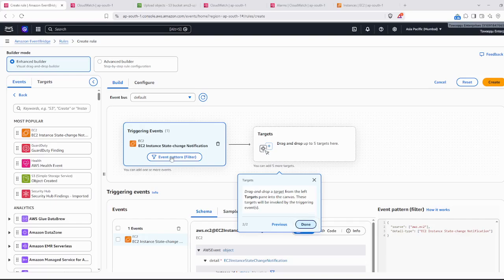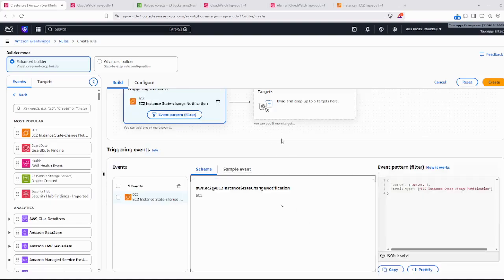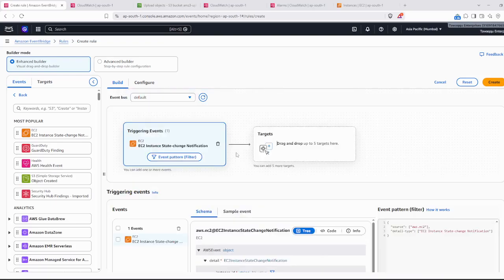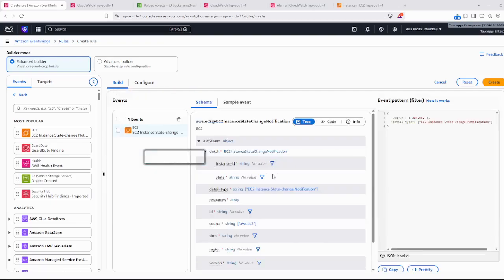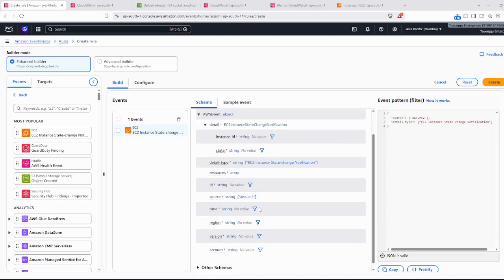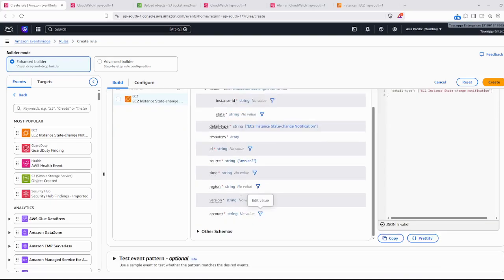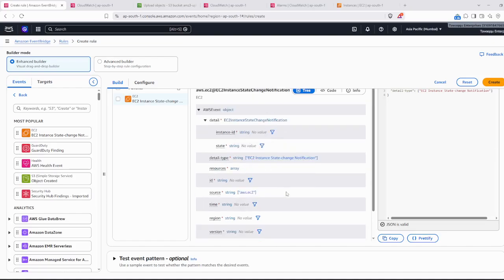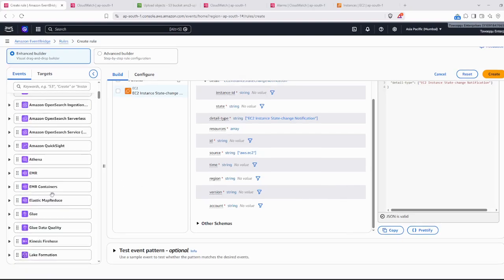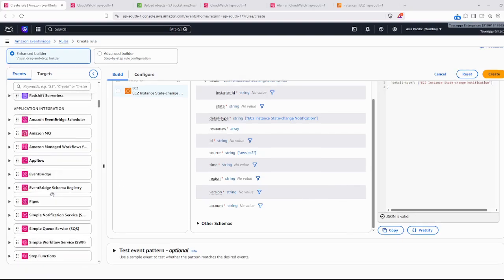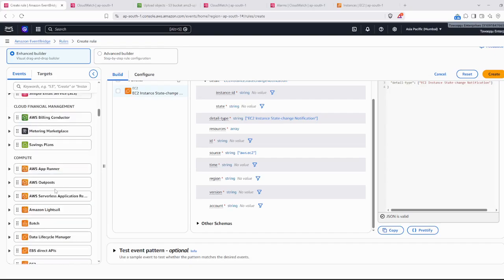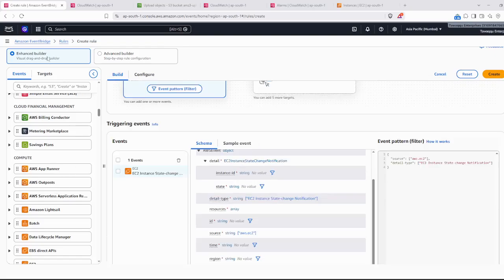Event filter. Anything you want to do, let's say this gets restarted or stopped and you want to get a notification, all that you can create in the scheduler here. You have analytics service, application integration, a lot of things. This is your scheduler where you can schedule your jobs.